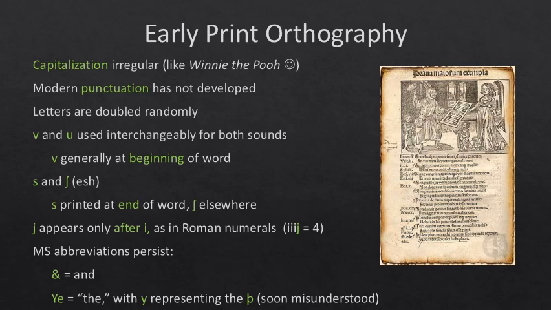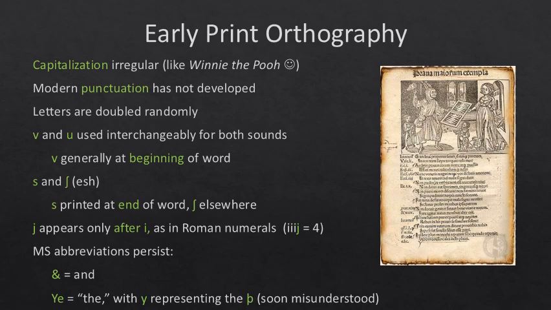You'll notice that modern punctuation just has not developed yet. That's a little bit of a lesson to you, by the way. The correctness of the semicolon, they did not have semicolons. Or the correct use of the apostrophe, they didn't have them yet. So if you use terms like that is incorrectly punctuated, keep in mind that you're talking about rules that are only a couple of 100 years old. Did not exist yet. Some letters are doubled randomly. We'll see examples of that in a minute. Because spelling in the early modern period has not been regularized.